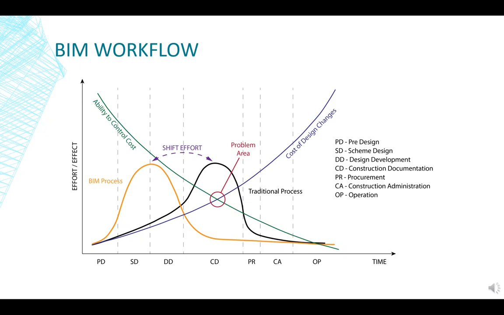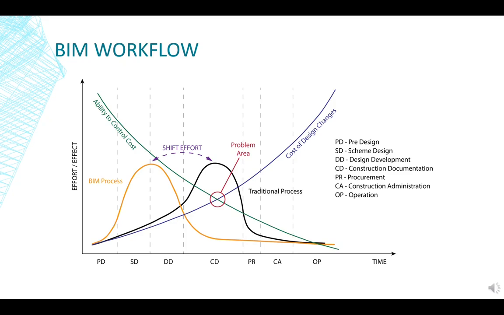So again, you're working on these models, and you can see all the issues that are going to pop up. You can do all the changes here, and then this stuff can actually be addressed later on in the process, but it's going to be a lot cheaper to do because all the design changes are done before you get to issuing construction documentation and you go to site. And again, this shifts the effort over into the earlier phase.